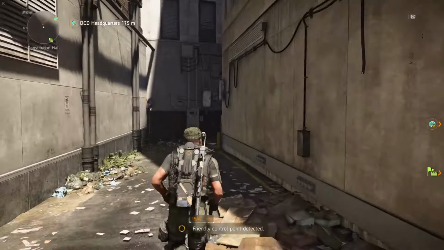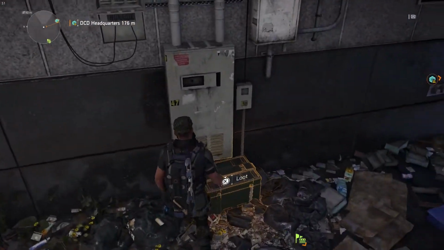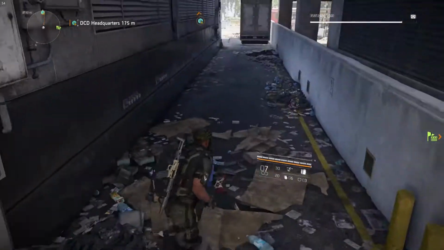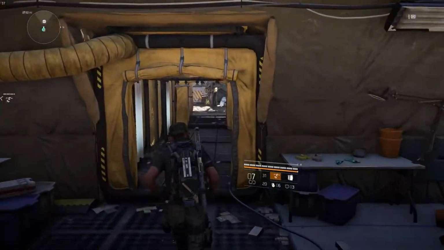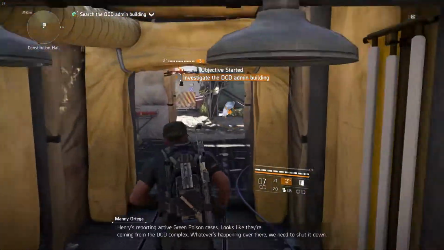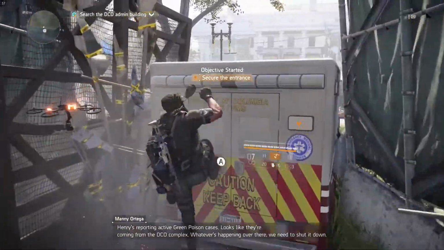Friendly control point detected. Looks like they're coming from the DCD complex. Whatever's happening over there, we need to shut it down.